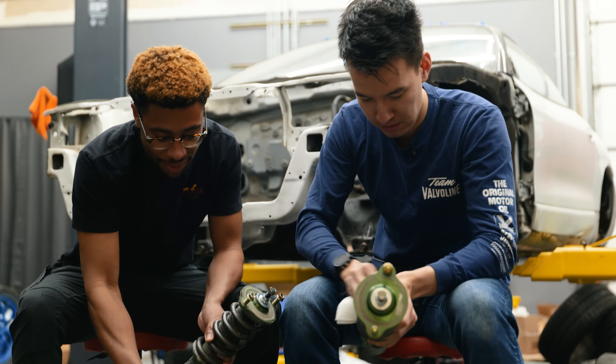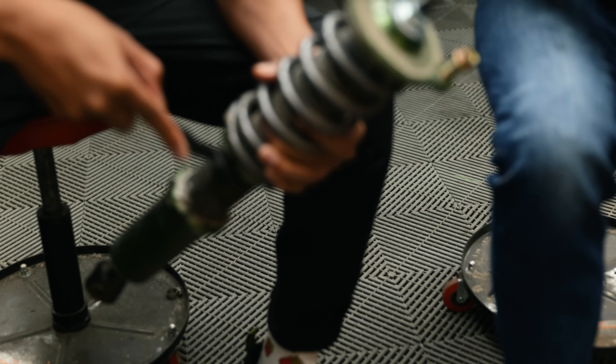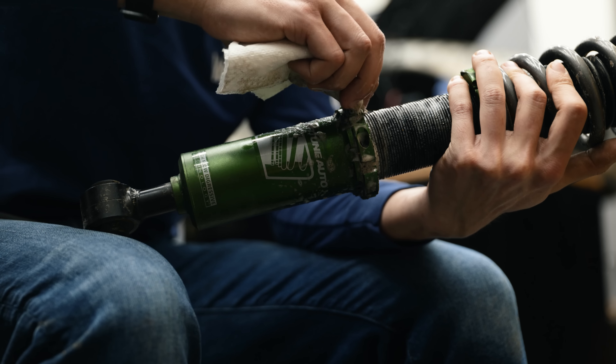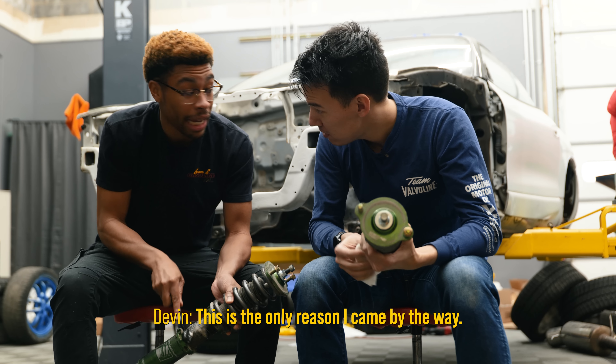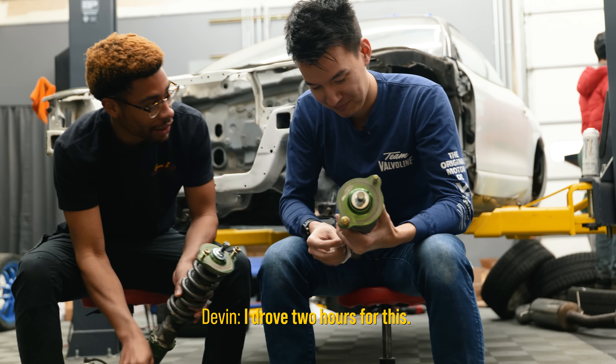Fortunato's very own director of motorsports and my good buddy Devin Herndon came to the shop to survey the chaos and made sure his product was looking as good as possible after the hellish road trip I'd put it through. This is the only reason I came by — clean up the coilovers? Yeah, they need it. I drove two hours for this.